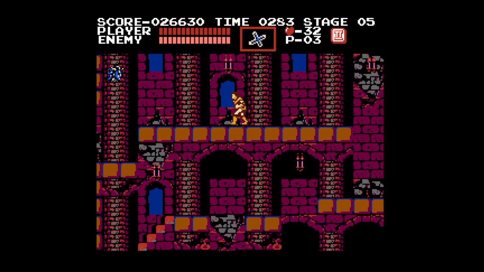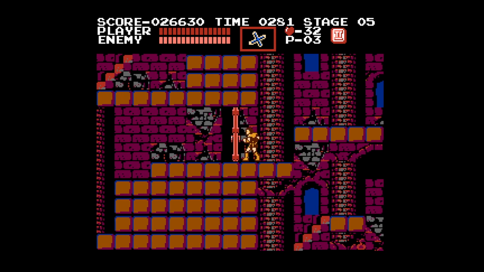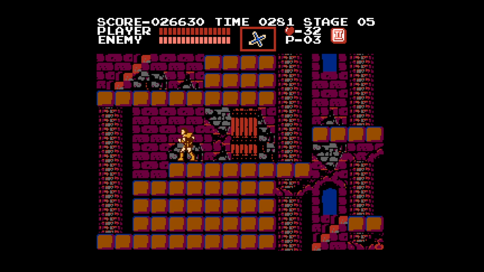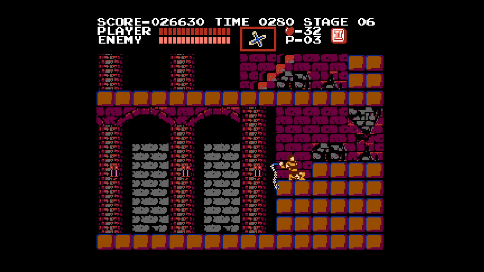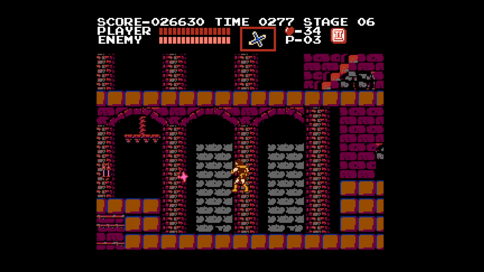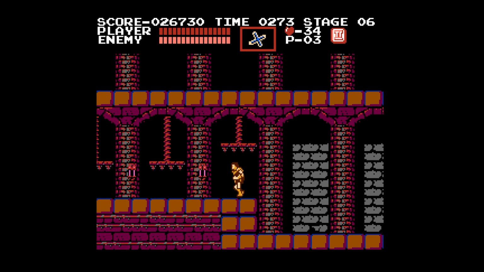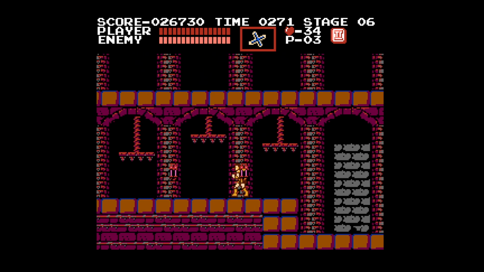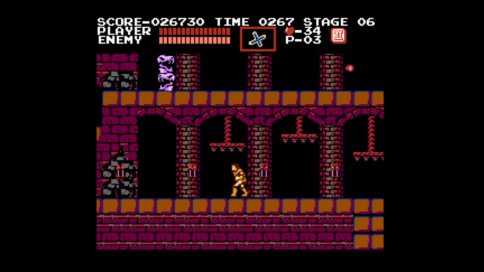So Medusa heads are the same pattern as the blue horned dudes in the palaces of Zelda 2. They just do that wavy pattern, and where they spawn depends on where Simon Belmont is on the screen. So you just gotta play it smart. And just making sure of my timings here.